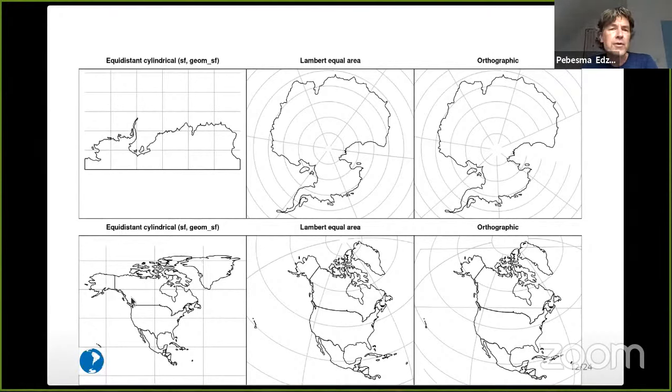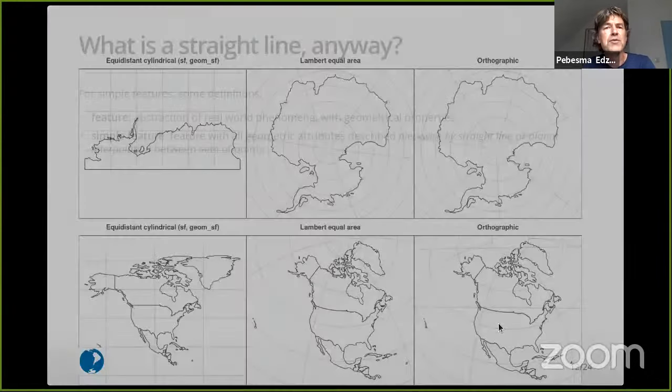And for North America, we see something like this, where Greenland again is incredibly exaggerated, and on Lambert equal area or orthographic projections it looks much nicer, in the sense that the area proportions are more realistic. So they give much better views on this.